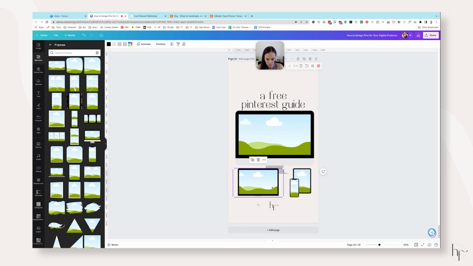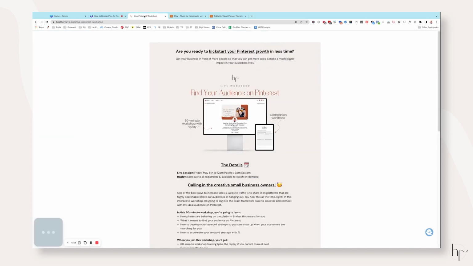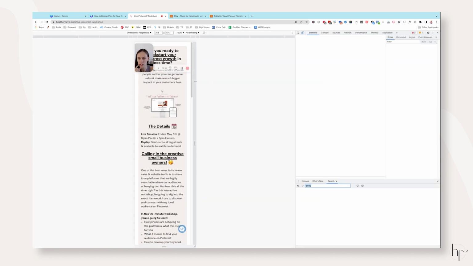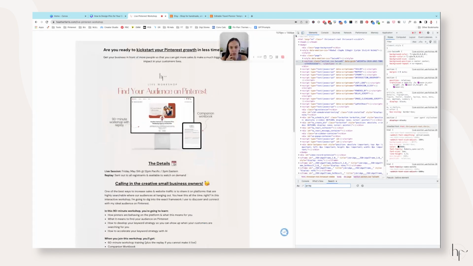So a quick hack for you guys, if you're looking to make different sized mockups, but you don't wanna have to open up all of your devices, go to inspect on the page and then choose what size that you actually need right here in the console. So this is tablet and phone. If you're not in inspect, it's naturally just gonna be desktop size. And then what we wanna do is just screenshot this right here, drag that into Canva for your template size for the tablet, and it will fit better in that size.